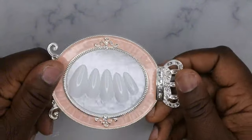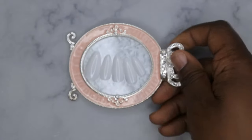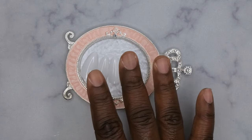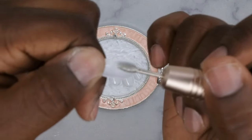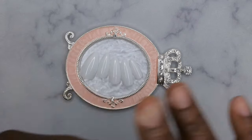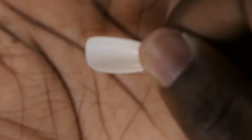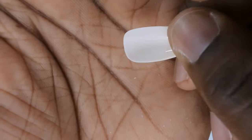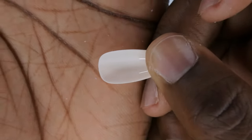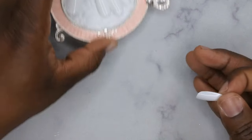After that peel-off base coat has been applied, I'm going to size out all the nail tips — I've already done that off camera to save time. For better adhesion, go in with a nail drill and etch the inside of the nail tips. These particular tips actually came pre-etched — the top part is shiny and the bottom part is matte, meaning they come pre-etched already, which is another great feature. I still go in and etch on top of that just to be safe.